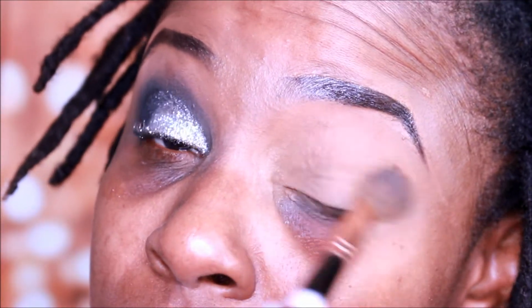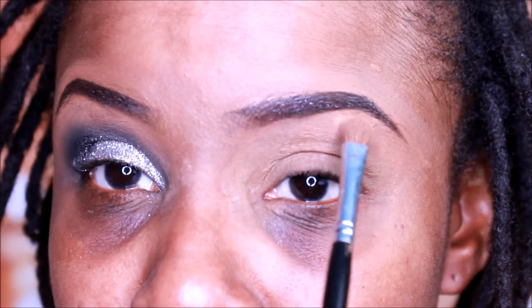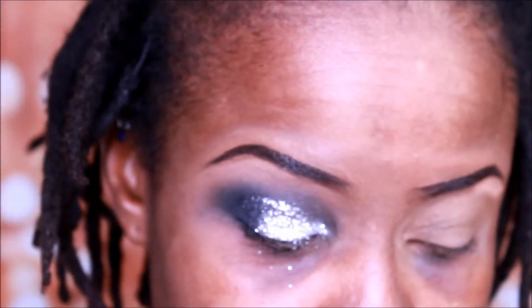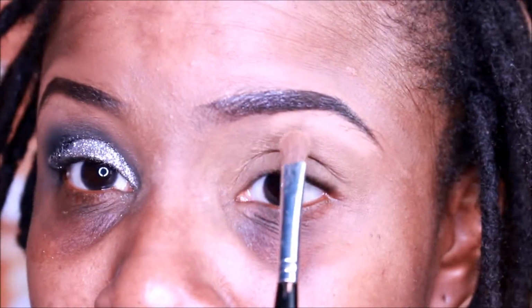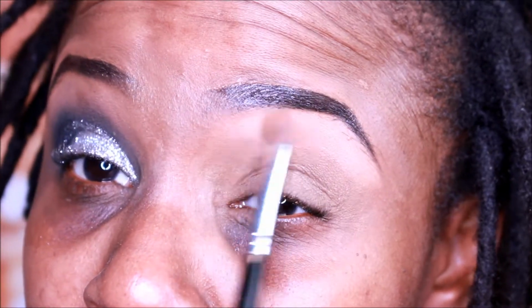So now I'm basically blending everything out, and I'm using this brush from the Rose Gold Collection by BH Cosmetics. Now I'm going to use this color, and I'm going to hit the brow bone just to highlight it real quick, okay? And then after that, I'm going to blend till my arms fall off. Gotta blend, blend, blend. Blending is your best friend, of course.